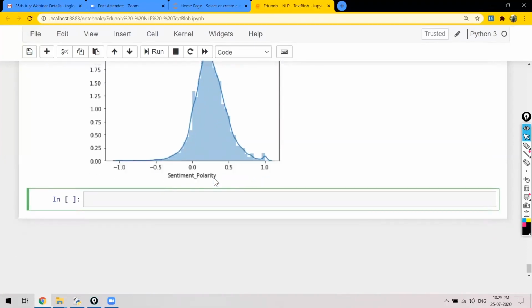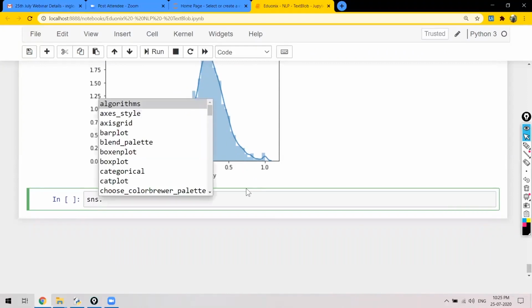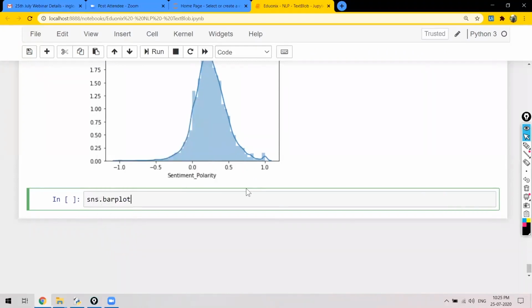Now let us also check the average polarity for each score rating. For that, I simply say sns.barplot, and my X is going to be equal to the score column, my Y will be equal to the sentiment_polarity column, and the data is equal to the data frame.